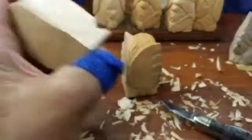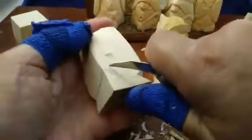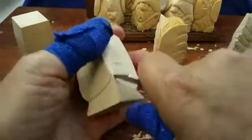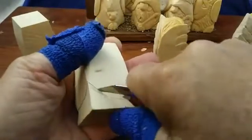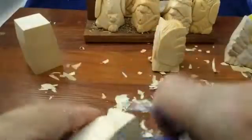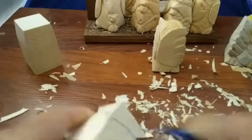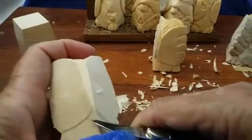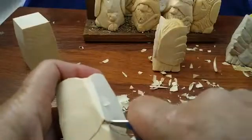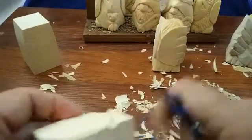Actually, did I use the V-tool? No, I did not use the V-tool on that. I'm sorry. I'm just going to take my knife. I'm going to go really deep right in the corner. And I'm going to take this all the way down like so. Alright. Same thing with this, all the way down. And then you want to pop that little one out in the center. Just like when we do a mouth on a Santa. It's the same thing. Okay?